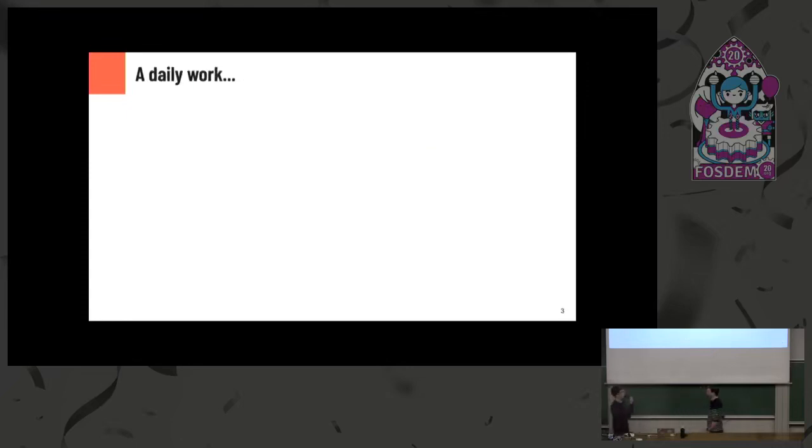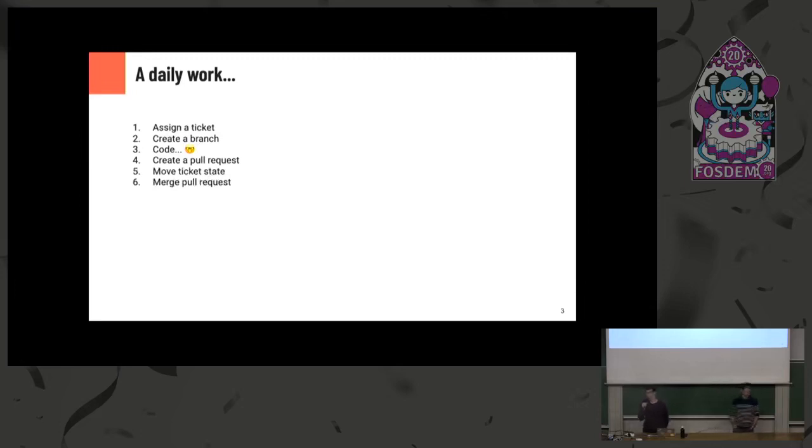Okay, so let's start this presentation with a little review of all the tasks an Android developer in our company has to do, but it can easily apply to any kind of developer. So basically you have tasks, so you assign a ticket, then you create a branch to start working on this ticket. You have to code. Then when the work is done, you create a pull request. You have to move the ticket state to in review.